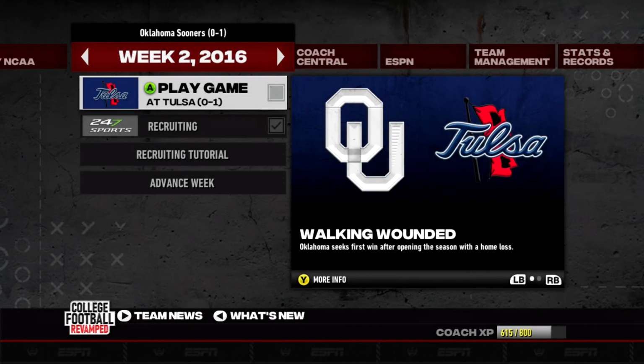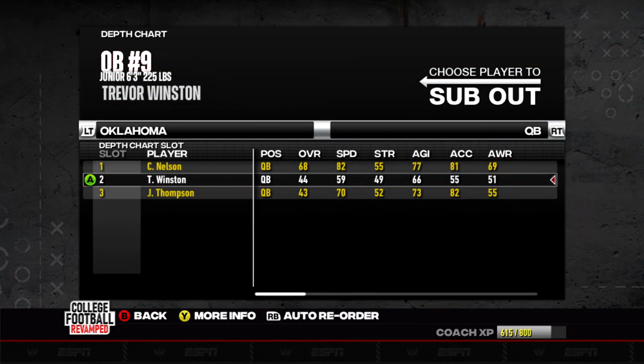This week we are in week 2 of season 3, taking on the Tulsa Golden Hurricanes, but we are without our starting quarterback Clark Nelson. Nelson looks to miss the next few weeks, so junior quarterback Trevor Winston, who was our starter in season 1, will step in and hopefully be able to run this offense.